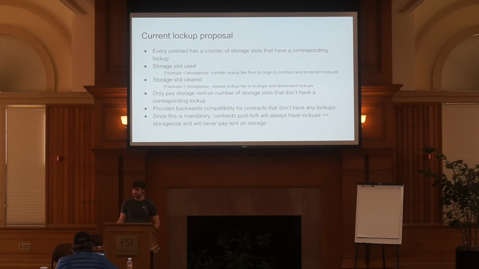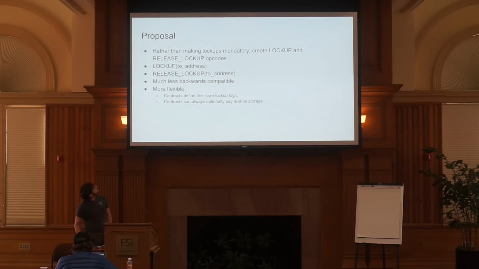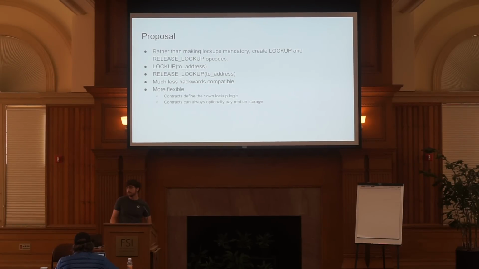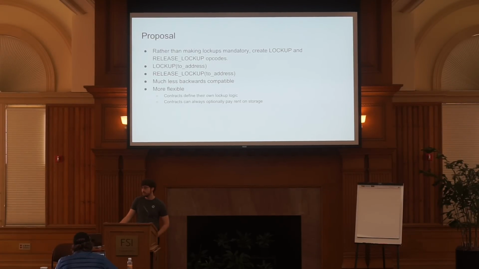Regarding, if you scroll back to your opcodes, I remember you asked me this question on the first day. So my question here to clarify: for the lockup opcode, when you say to address, is this the address of the contract? So this would mean that you could arbitrarily deposit lockups into any contract. So my question is, who has the authority to release that lockup to themselves?